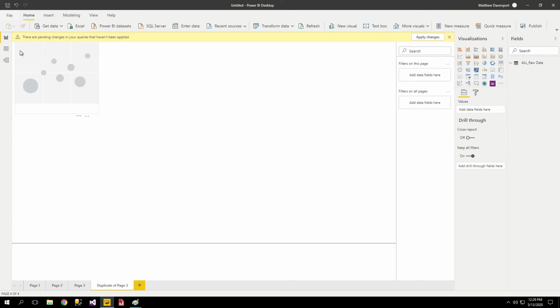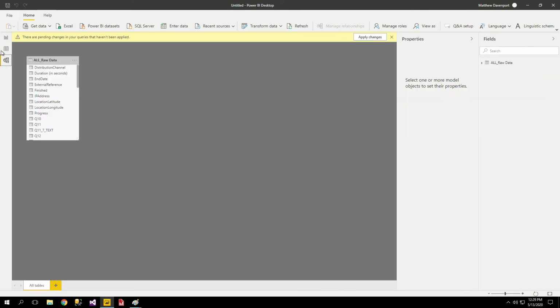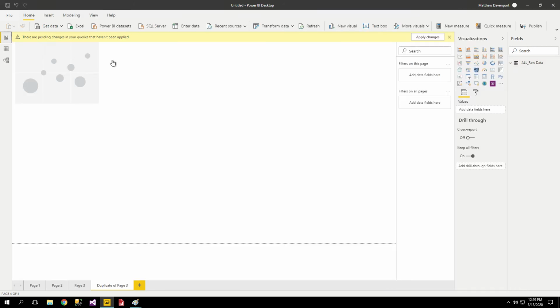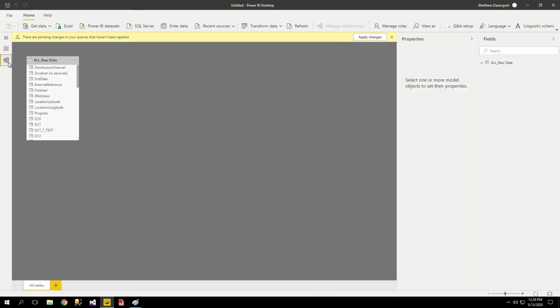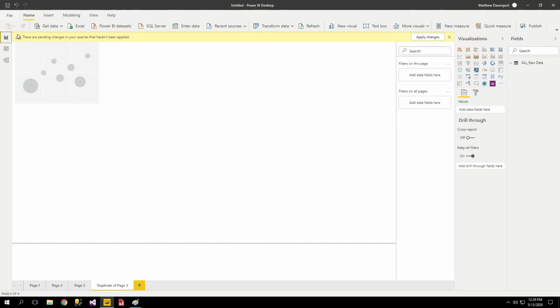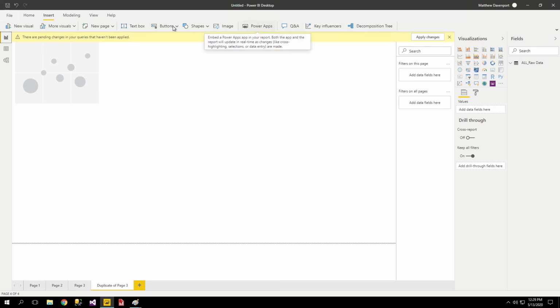So yeah, that's pretty much how you use Power BI Desktop. You've got your 3 different panes here, which lets you customize your data in ways that you would not be able to in Power BI Service. You can also insert various things. I guess you can have parameters. I've never used these, but these could be useful. Say you need to only show data for 1 year, but you don't want to keep changing the filter in the report. You could add a parameter, so then the user that's viewing the report can customize or change the parameter themselves instead of having to change the filter manually.